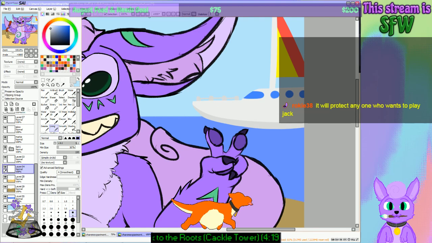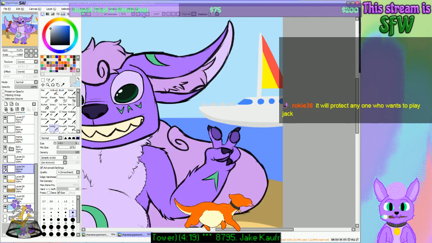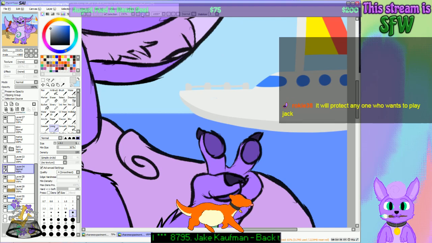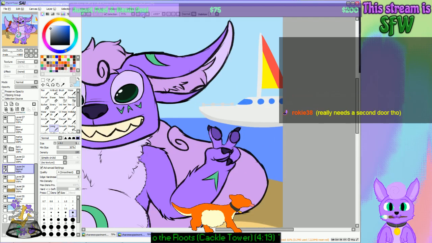I don't know what I'm doing. Sure, that looks fine. Looks cool. Doors aren't unneeded. They're on the other side. What am I gonna do, actually? Real simple thing.